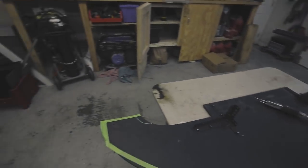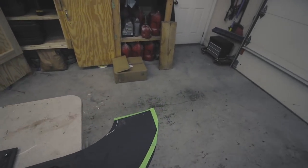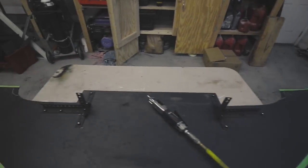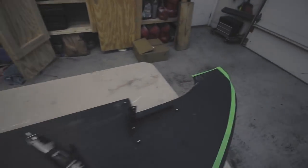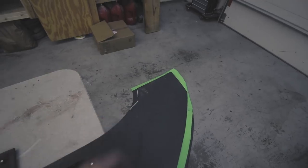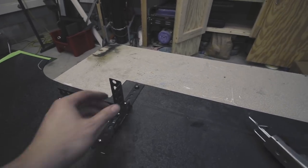Alright, so here we are. You've got your shape here that I've got marked out with the tape. A couple things I'm going to do while I have this off. So you'll notice I've got the Sharpie mark here. It was hanging over inside the wheel wells and I want to get rid of that, so I'm also going to cut that off.